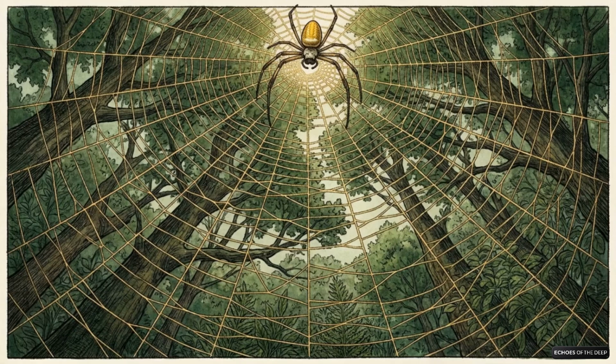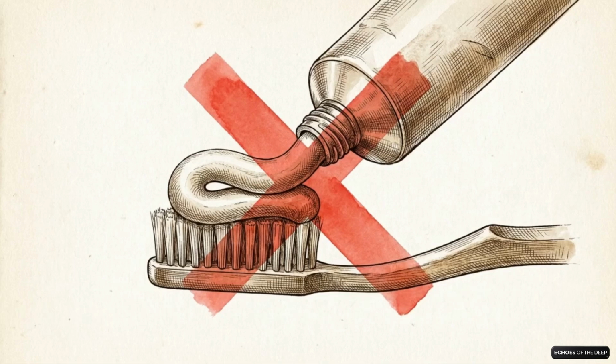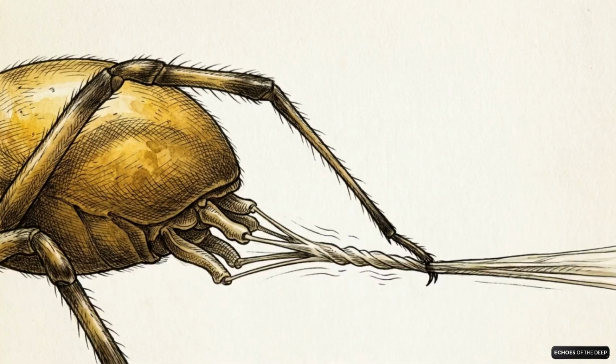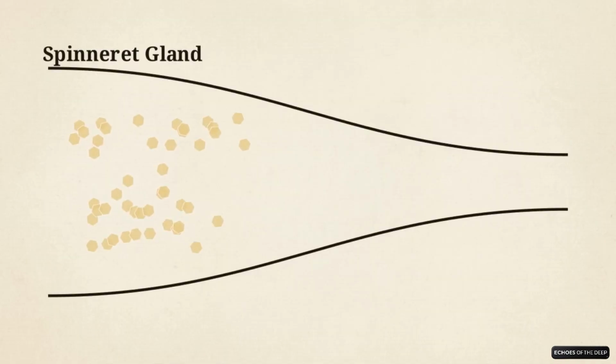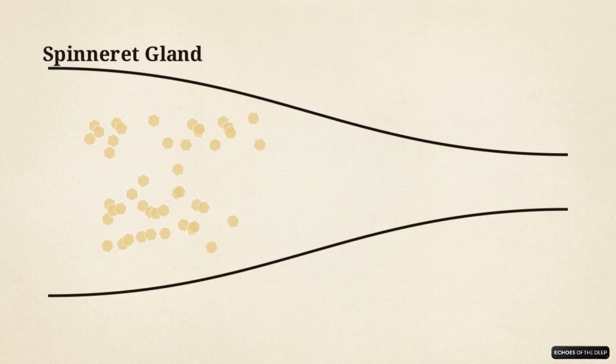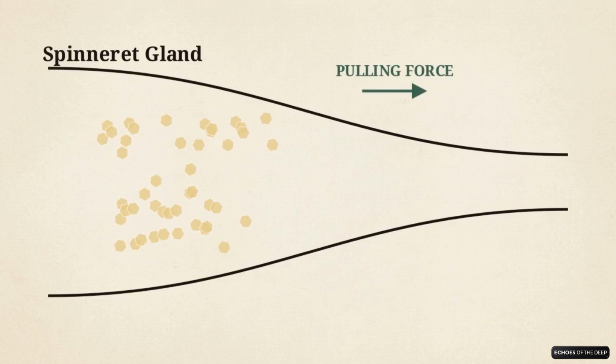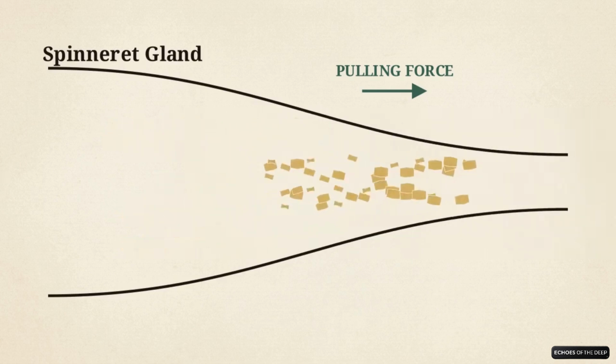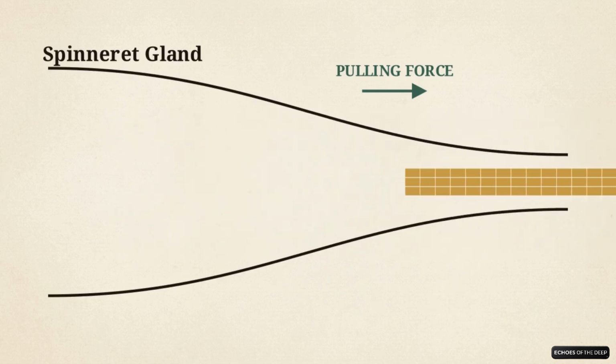High in the canopy, the orb weaver begins constructing its massive web. Spider silk is not passively squeezed out of the body like toothpaste from a tube. The spider physically pulls it, and that mechanical tension is required to synthesize the material. Inside the spinneret gland, the protein sits as a chaotic liquid. As the spider applies tension to the thread, the liquid molecules instantly snap into alignment, crystallizing into a solid lattice structure.